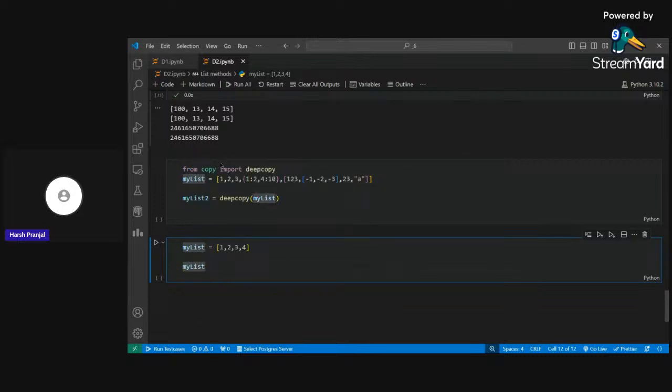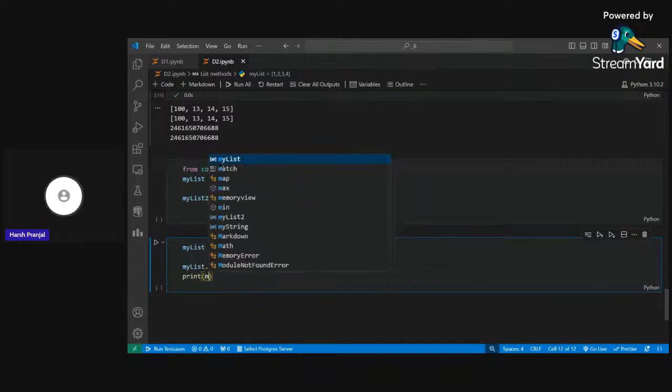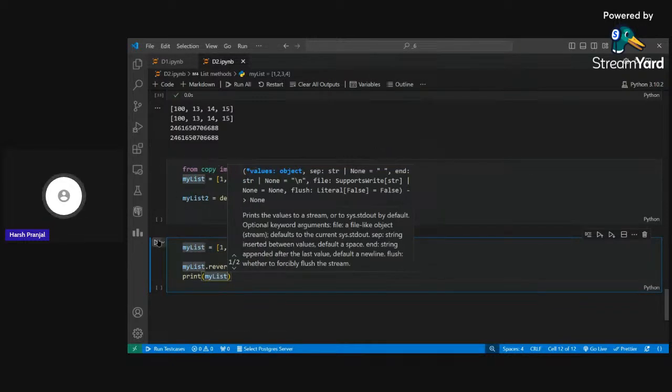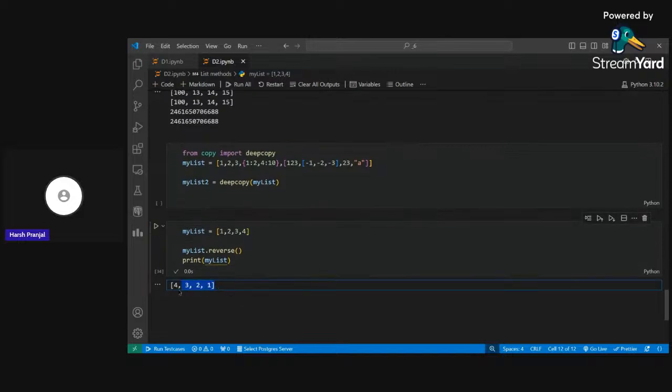Let's first see dot reverse. After performing dot reverse, as the name suggests, it will reverse the particular list. Now tell me one thing.